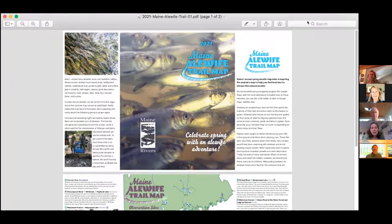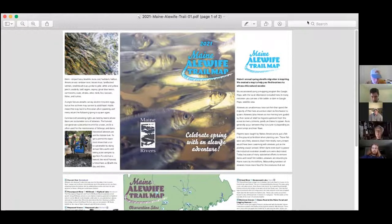This map focuses on alewives, also known as river herring. They were once phenomenally prolific throughout Maine's rivers and streams, coming up into our waterways between Mother's Day and Father's Day — such that people said the rivers were so filled with fish they could be seen as running silver. It's still possible to see large numbers of fish, however, due to the large numbers of dams in our rivers, we don't have nearly as many as we should.